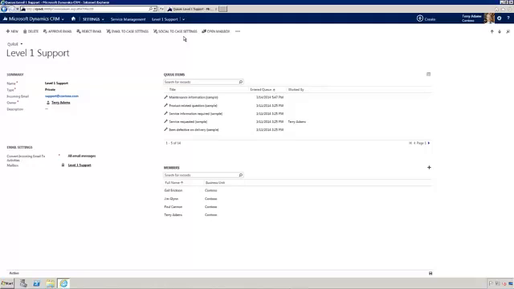So in our demonstration, we're going to be focusing on the email to case scenario, but be aware that there is another option available where if you're choosing to have an integration with a social listening application that maybe creates social activities inside of CRM based off of posts from social networks such as Twitter or Facebook, you could have those social activities automatically create cases as well, similar to what we can do with the email to case scenario. So here we're going to choose email to case.